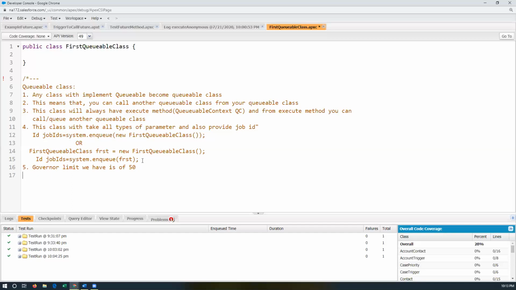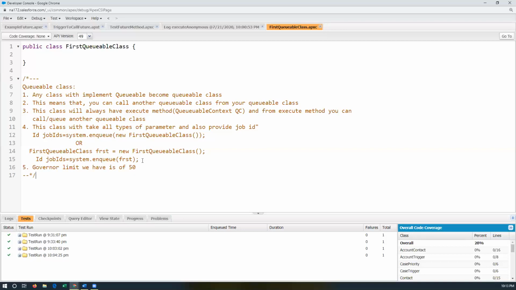What is the governor limit per day? Salesforce is basically a multi-tenant architecture, so that none of the users will face any problem.